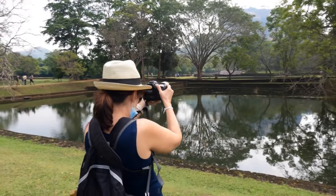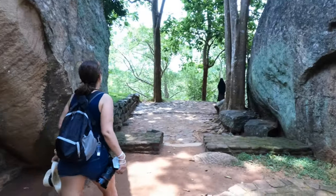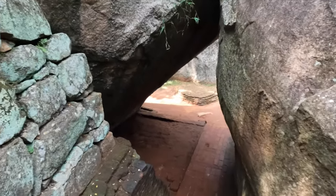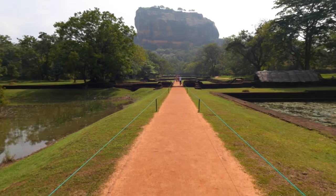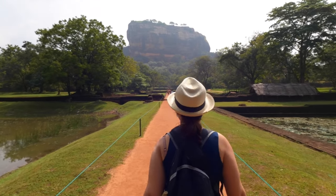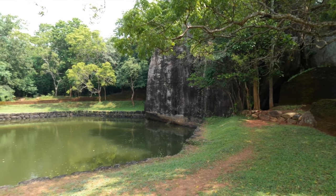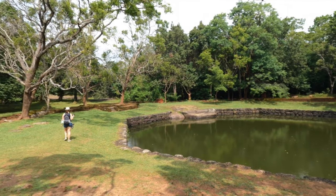The gardens are divided into water gardens, terraced, and boulder gardens. The subsurface has a complex hydraulic system used during ancient times that is still functional today. During the rainy season the water channels get filled up and the water is then efficiently circulated throughout the entire fortress — a system considered too advanced for its period. So it begs the question: where did this technology come from?